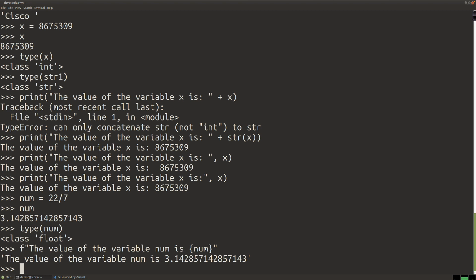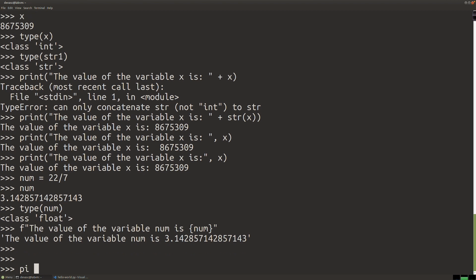Okay, great, but what if I just want 3.14? What would that look like? Well, there's a couple of ways that we can approach this. One of those, as shown in the lab, is I could say pi gets the value of, and we'll do the curly braces here, and we'll say :.2f. For now, just accept the fact that that is going to limit the value that we're going to print out for num, right?